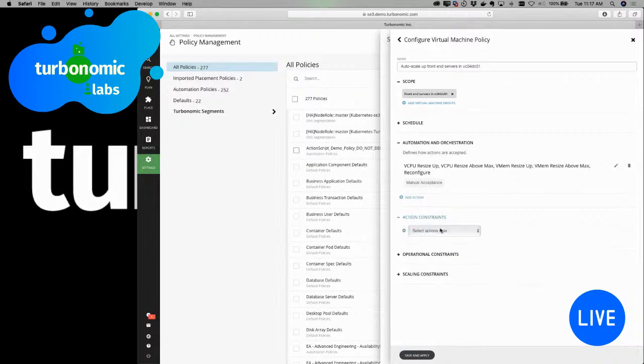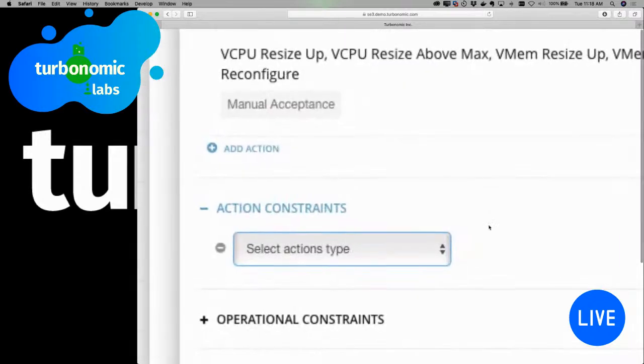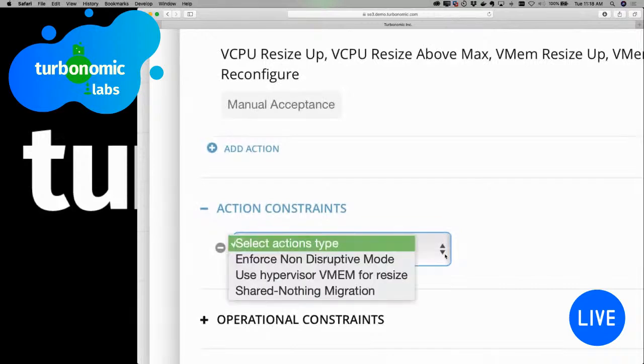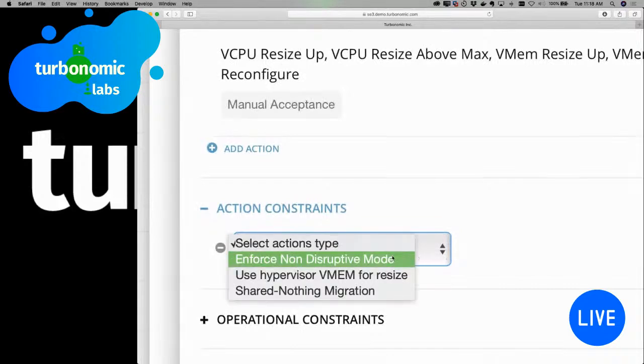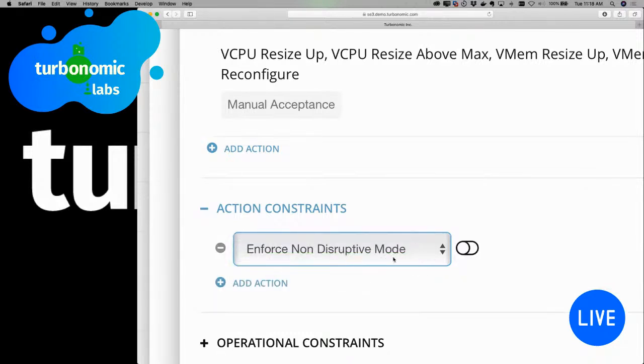Any constraints? Okay, so this is where we want to say, do you need to configure additional constraints? So I'll zoom in a bit. You have the option to enforce non-disruptive mode. Sounds like a good thing to set for zero downtime. So we're going to say non-disruptive mode. Click. So this means that this policy will only apply if there is a non-disruptive change.